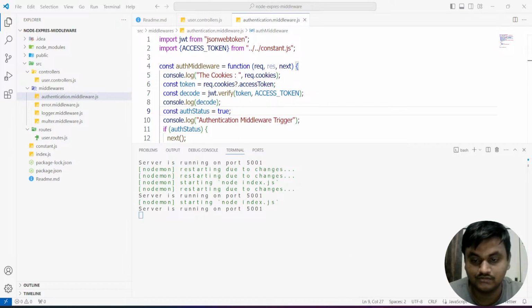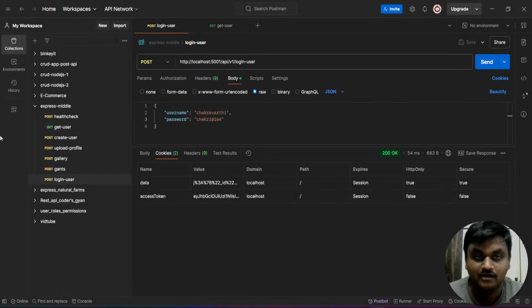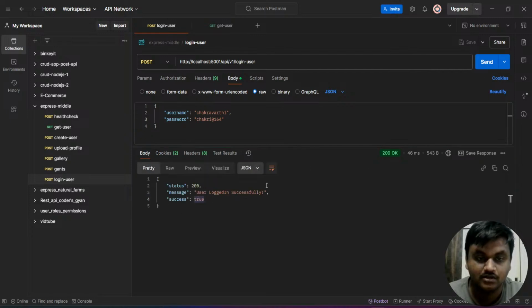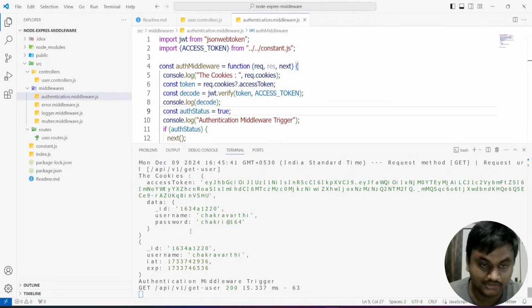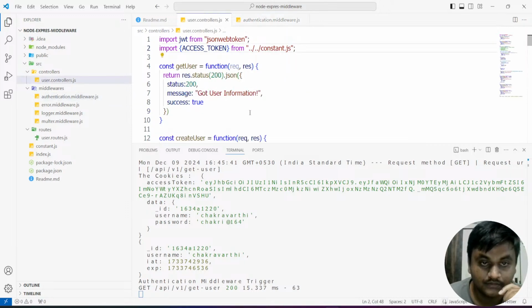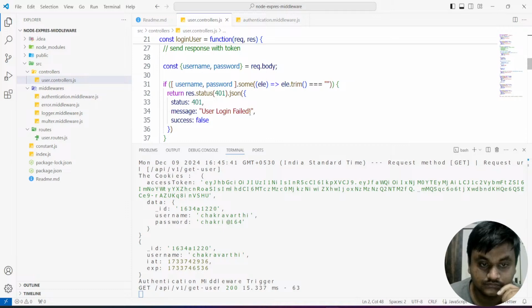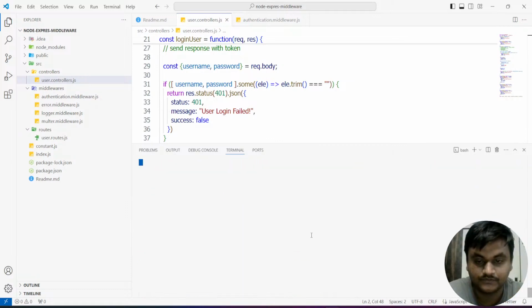If you login once again, first login, see in the body part we got the success message. In get user also, we got the same. Go to the console. I'm going to run npm run dev once again.